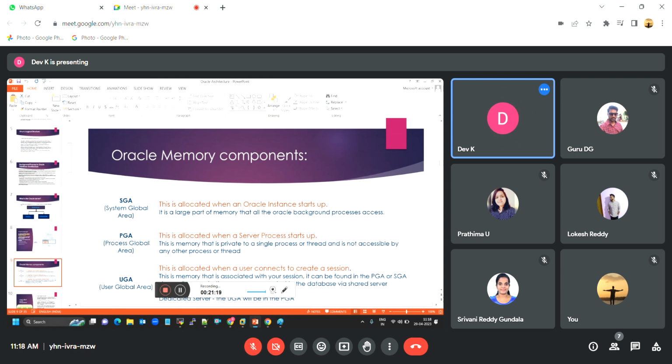UGA. This is also allocated when a user connects to create a session. Whenever a session is established for a user, this also will come, but in single instance this UGA is not usable. In RAC administration we'll come to know this UGA.